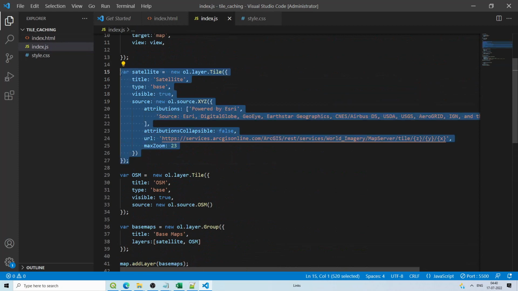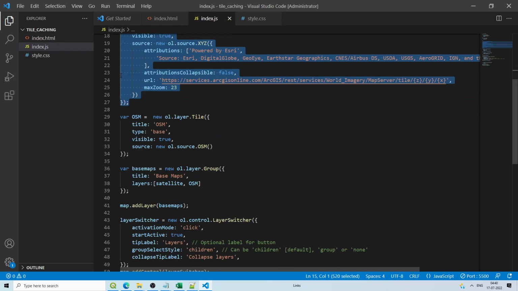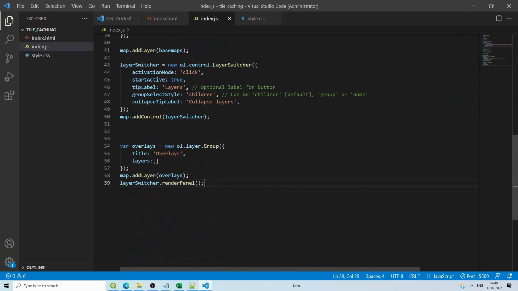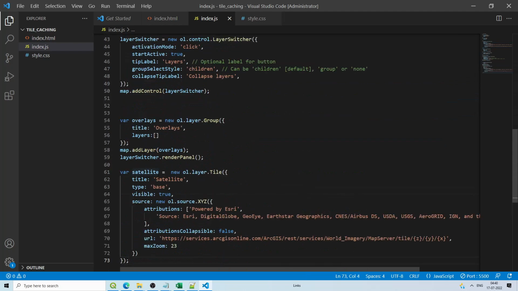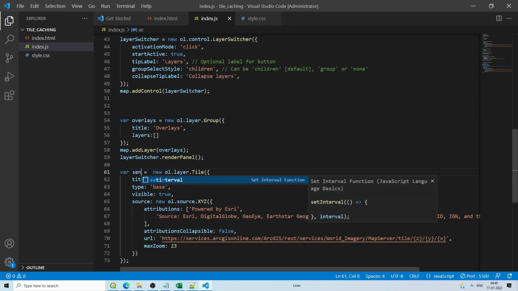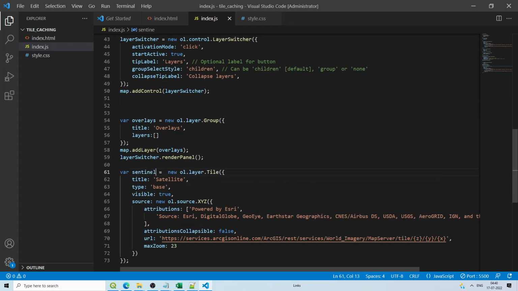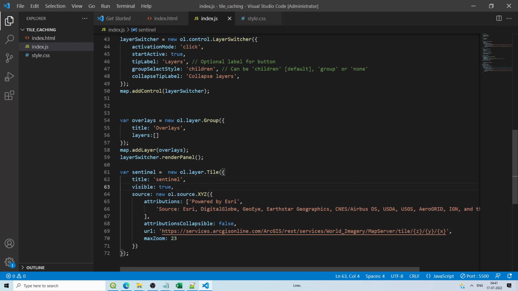If you don't want to use Geoserver in between, just copy this and paste this one, and let me first give the title Sentinel, a new overlay tile. Just give any title. I will give Sentinel, and just remove it as a base, no problem. Attribution you remove, no need of attribution.